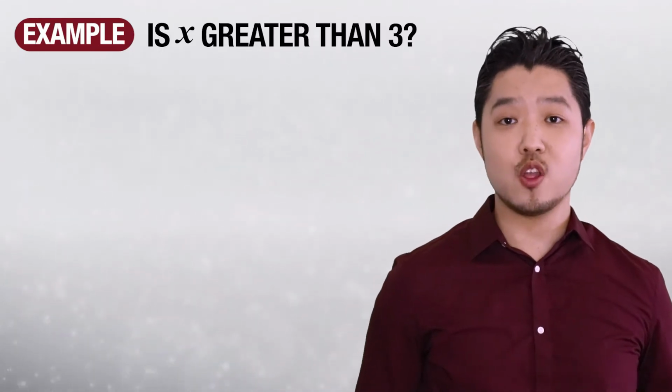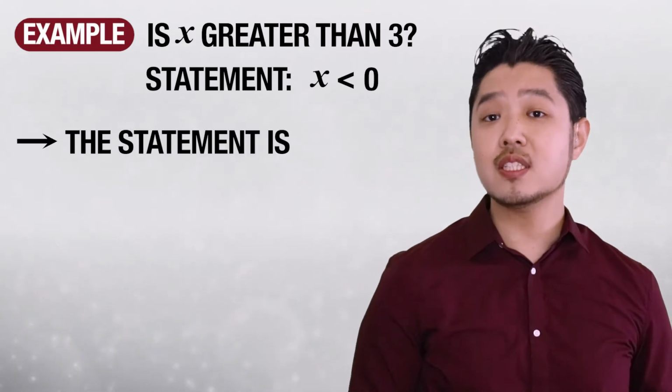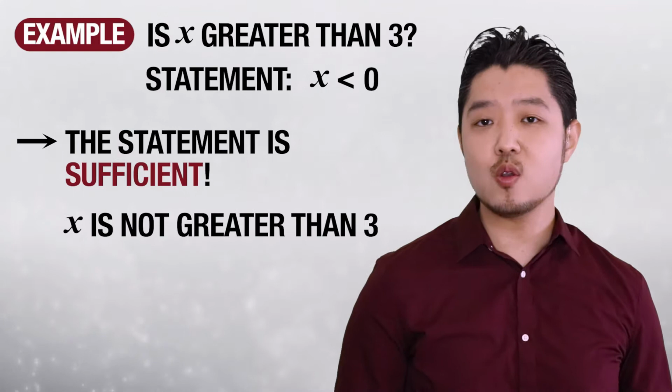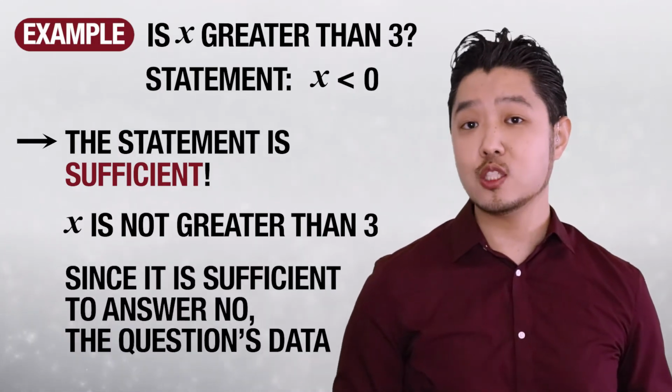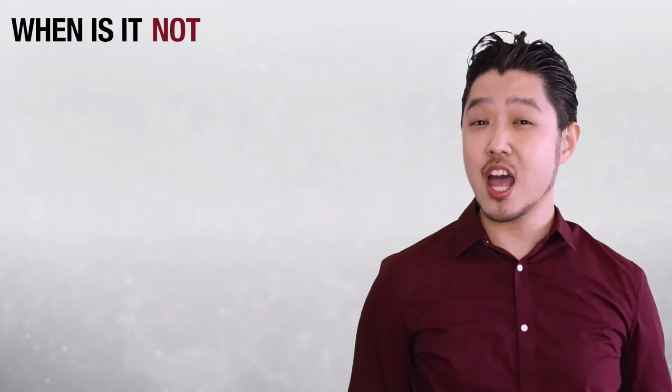For example, if you are given a question of is x greater than 3, and we have a statement that x is less than 0, then the statement is sufficient to solve the question. We know that x is not greater than 3. Since it is sufficient to answer no, the question is sufficient. It's a little bit confusing, right? It takes a while to get familiar with this concept. Practice.